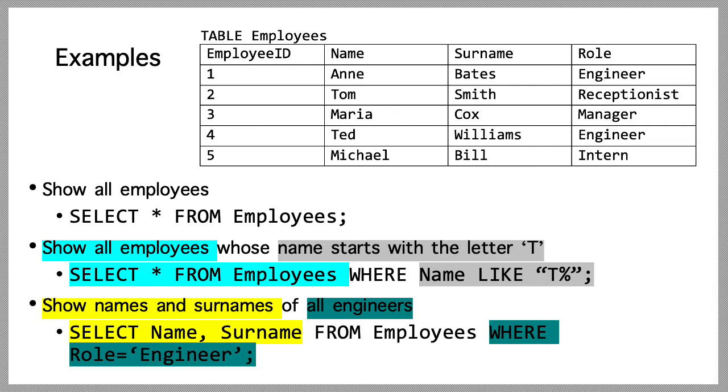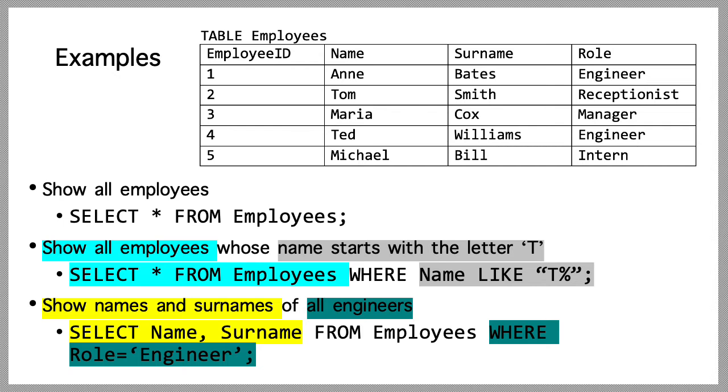So here's a couple of examples of how we could query this table. So first, if we want to show all employees, we would use the statement SELECT * FROM employees. Let's look at a couple of details here. So first, you can see that we write the verb SELECT and then the word FROM in all caps. That's just conventional. So if you want to follow that, please do. And employees is the name of the table.